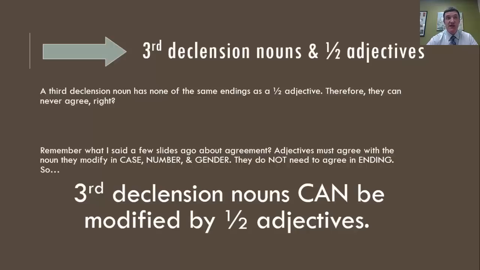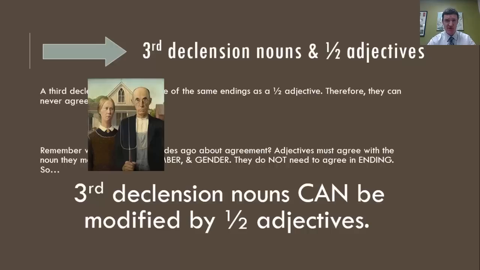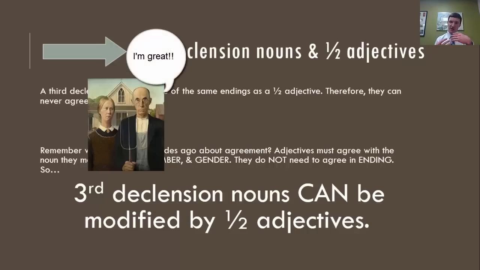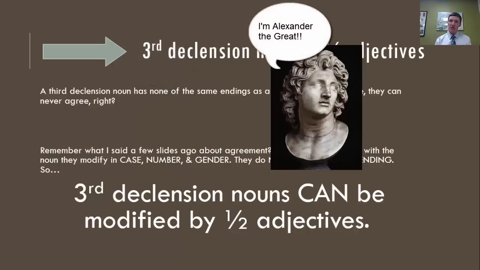It makes sense, right? Because if you think about it, let's say king, right? You know king, which is a third declension noun. You also know farmer, which is a first declension noun. Well, the adjective great is 1/2. But if a farmer can be great, pretty sure a king can be great too, right? Henry the Great, right? There are all sorts of great kings, or at least in their own minds they were great.